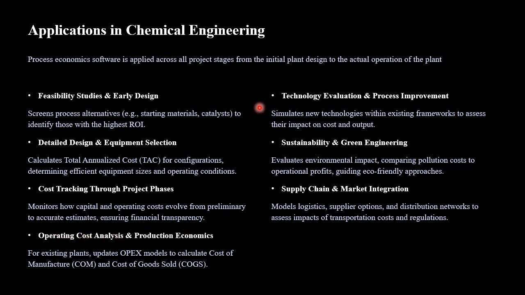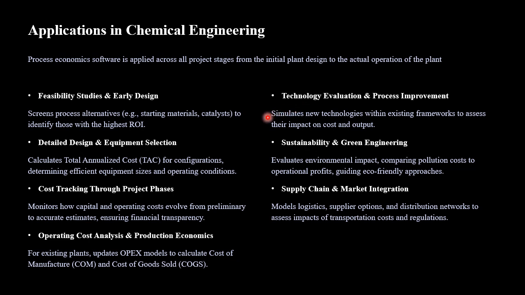It moves through to the technology evaluation and process improvements. So if the design of the plant, let's say a part wants to be improved, a more technologically favorable portion of the plant wants to be replaced, that change can be modeled within the process economic software. And by being able to do that, you're able to directly see the projected increase or decrease in your profit margins. So if it's economically favorable, then the decisions are based on that.